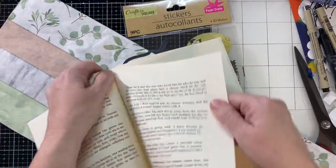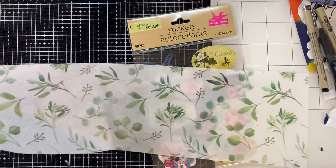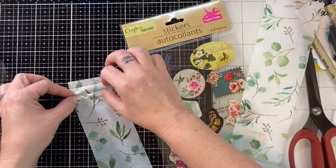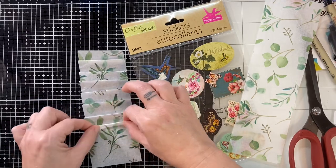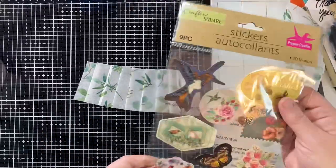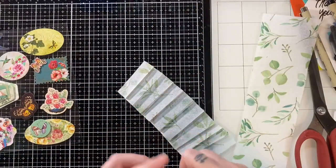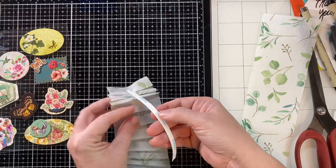I wanted to make some shabby chic. I wanted to show you that lots of styles are possible. If you've been here a while, you may know I love tissue paper on my cards. I was really excited to find this printed tissue paper when I was doing this haul. I immediately thought shabby chic, vintage layers. So I picked it up along with a sticker sheet thinking they were made for one another. I just make a ruffle there and I'm holding my stickers up. I love it when stickers are on acetate because you can hold it up over things and get a good idea without peeling it off. I'm using my double-sided tape to keep my ruffle together.